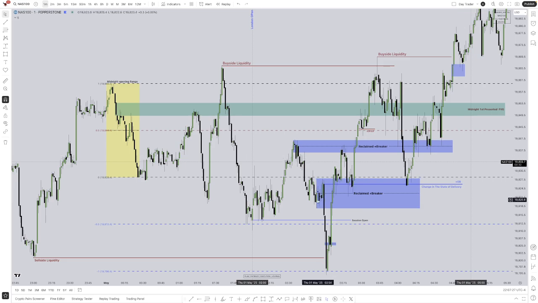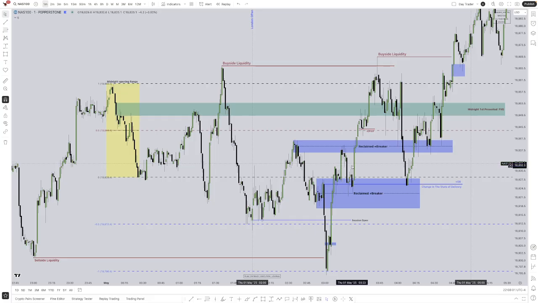This area here is a bullish breaker. So even if you were buying this fair value gap here, your stop loss should be below the breaker low, and you are safe, and this runs all the way up to the buy side right there. When does that form inside the silver bullet? When do we retrace to this imbalance here? This is a silver bullet entry.